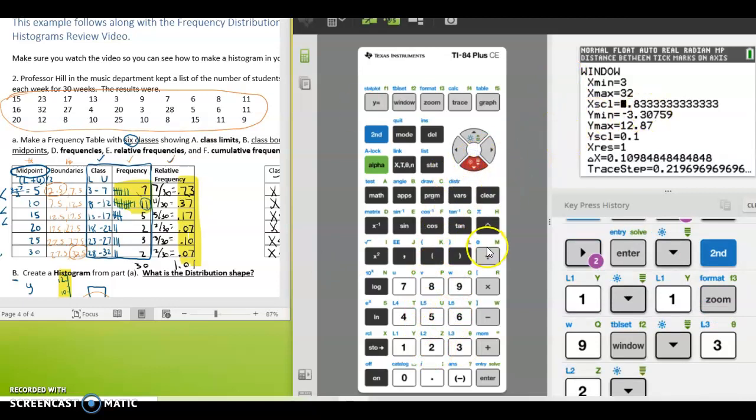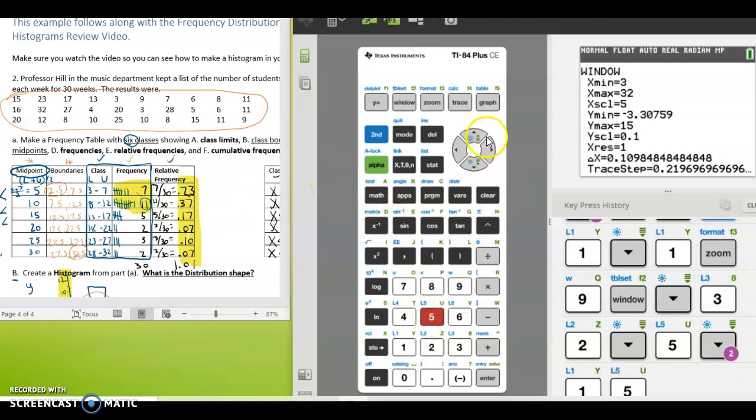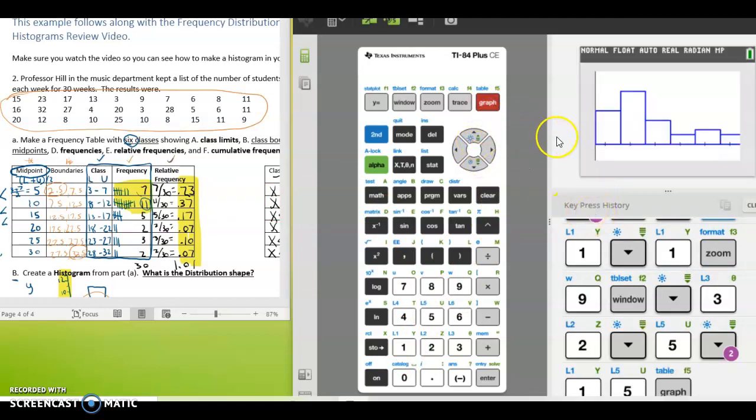In our X scale, let's use our class width from our frequency distribution of 5. The minimum value, I like to go below 0 just so when you're looking at data, your x-axis isn't cut off. So this is a fine number, and our maximum should be a little bit above whatever our maximum frequency was, which was 11. So 12.87 should be fine. I like to put a nice number in. We'll put 15. And our y-scale doesn't really matter. Now we can press graph, and you should see a frequency distribution that looks similar to what we had.